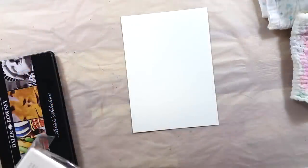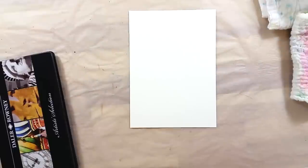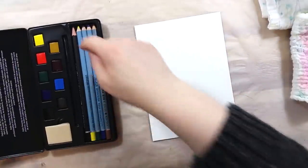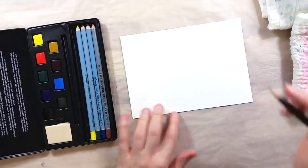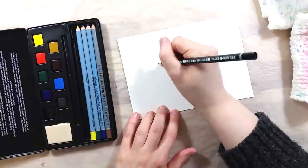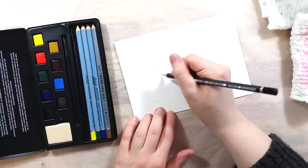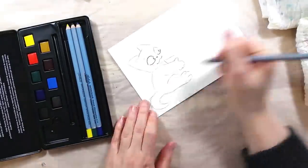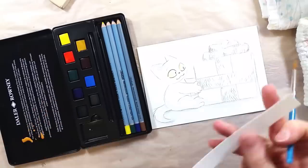To test this set, I took a piece of cotton watercolor paper and drew a sketch. I made it a point to use all the tools from this set, and truly everything worked well. I used a graphite pencil to do the basic sketch, then lightened it with the eraser. I went over the drawing again with the watercolor pencils to refine it. Then I painted it using the halfpans. When the painting was dry, I used the black watercolor to line the drawing. And I used a small brush from the set for everything.